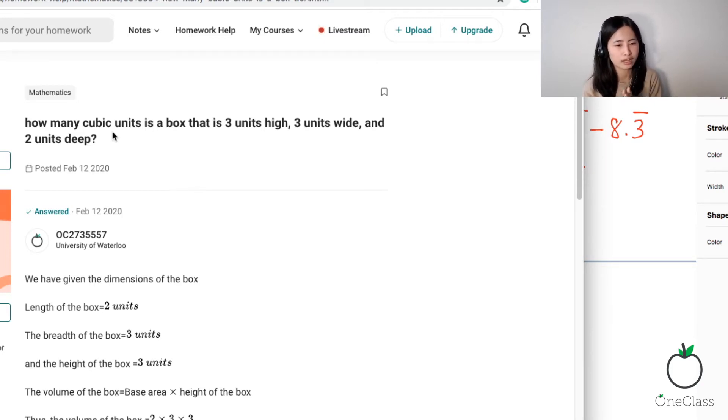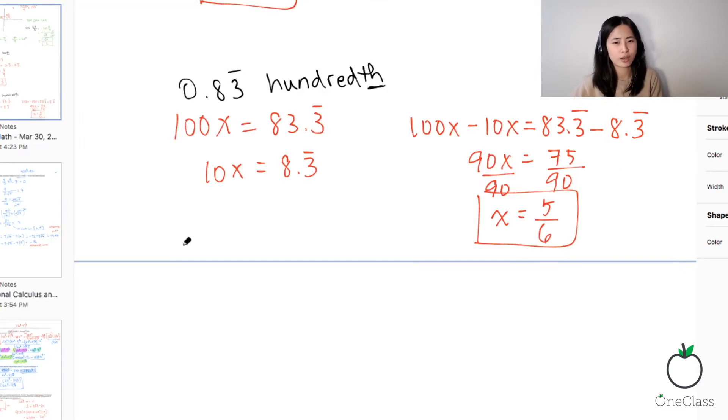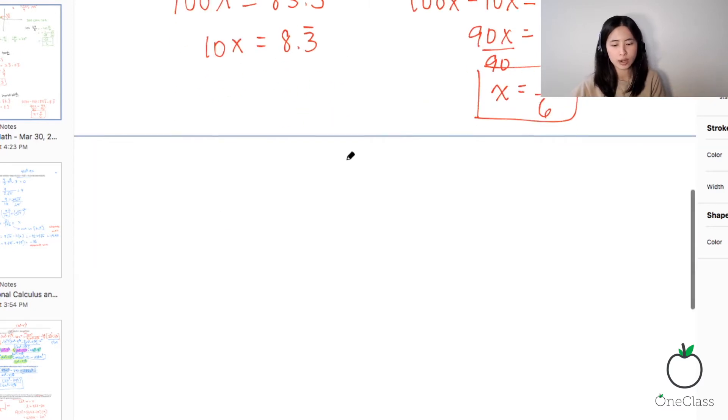So because they're looking for cubic units, what does cubic units mean? So how do we even know what they're asking for? Is it volume? Is it area, based off of the units that they're giving? So because it's cubic units that they're looking for, so anything that is in black is given.